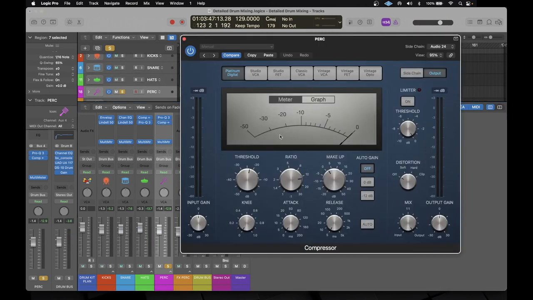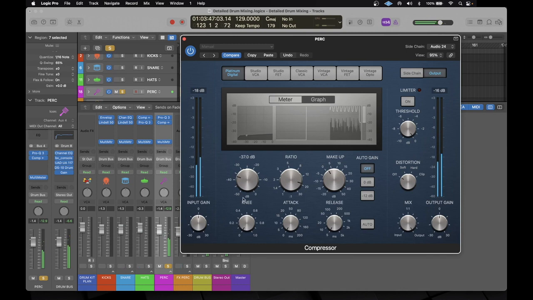And at this stage, I might change the parameter settings on our percussion sidechain compressor. And what we're doing here is just changing the knee so it's slightly smoother in terms of that reduction.